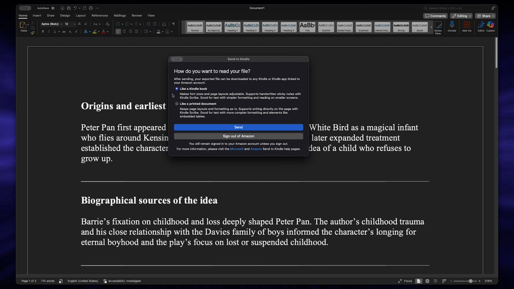But if you want to make those annotations, make those highlights, and build that information hub, you need to select like a Kindle book. Once you do that, you simply click send, and it's going to send it to your Kindle Scribe via the Send to Kindle app.